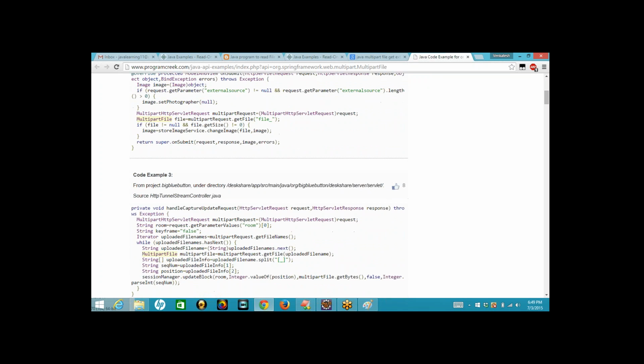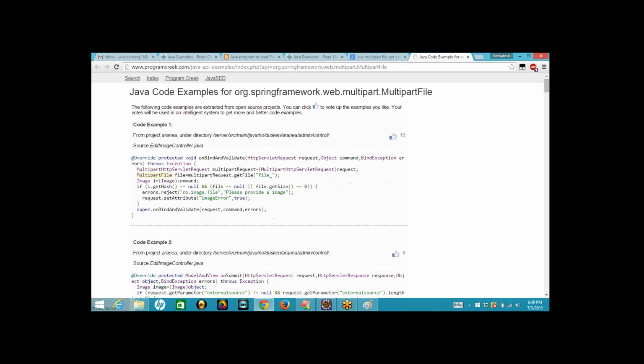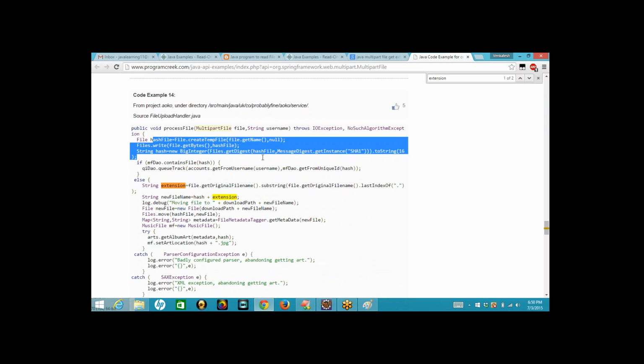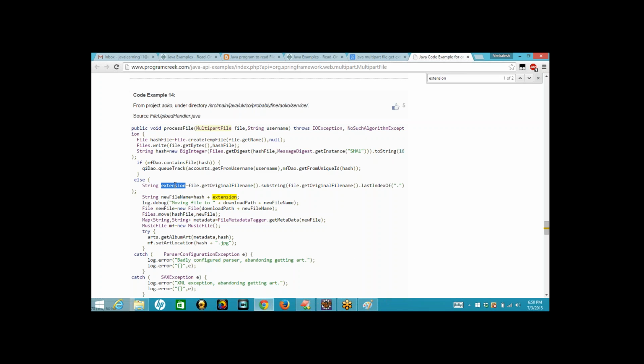This is for changing the image. See here you are reading the file, correct? After reading the file, you are getting the extension. See file dot get original name dot. See wherever you have dot, you are substringing it and you are getting the extension of that file.